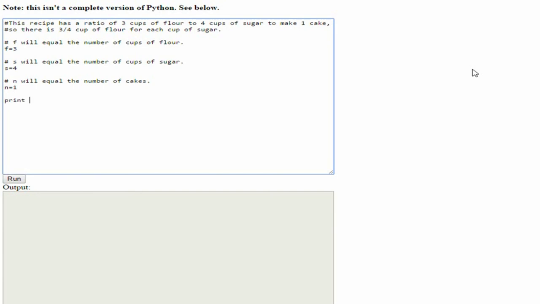So we're going to say print cups of sugar. Let's make sugar capitalized.